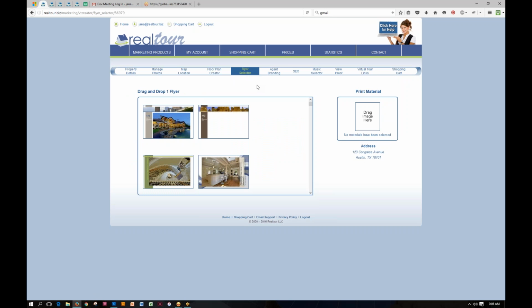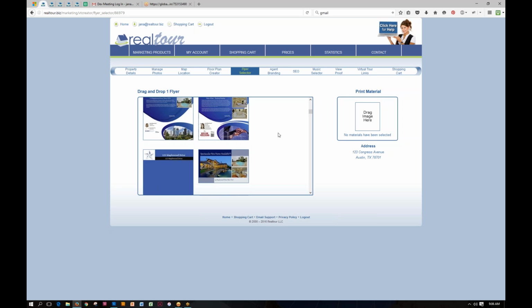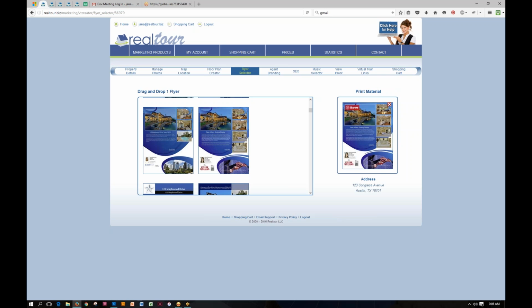This is when you have made a flyer for the property, okay? Like if you've already got your e-flyer ready or you've made some print material, that print material will show up right here and I can scroll down, and obviously I've got lots and lots of flyers because this is my test account. If you don't have a flyer yet, if you've just started with your virtual tour, don't worry about it. You can skip this section and later when you make your e-flyer, you can come back into the back end and your e-flyer will show up here and then you can drag and drop it over here.